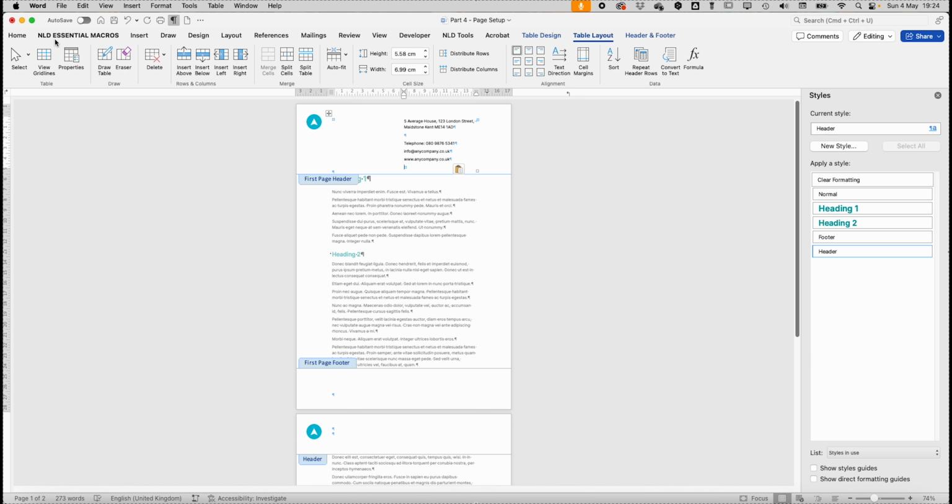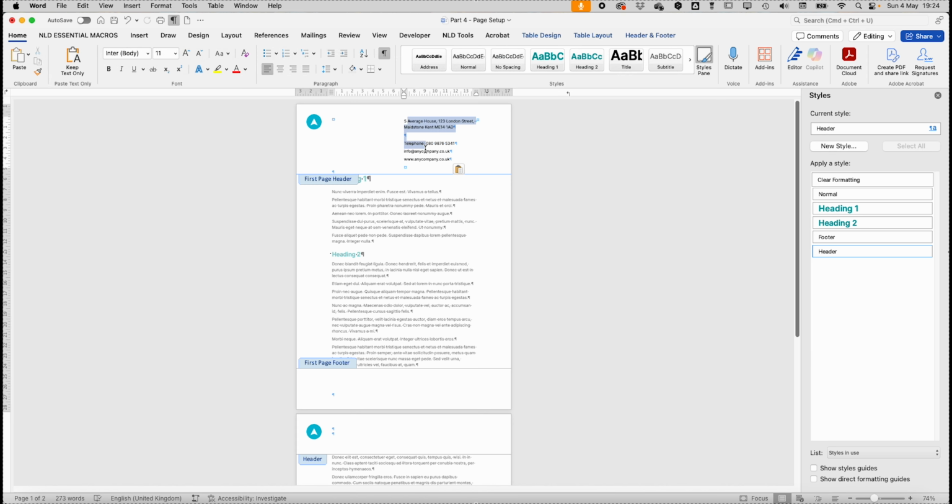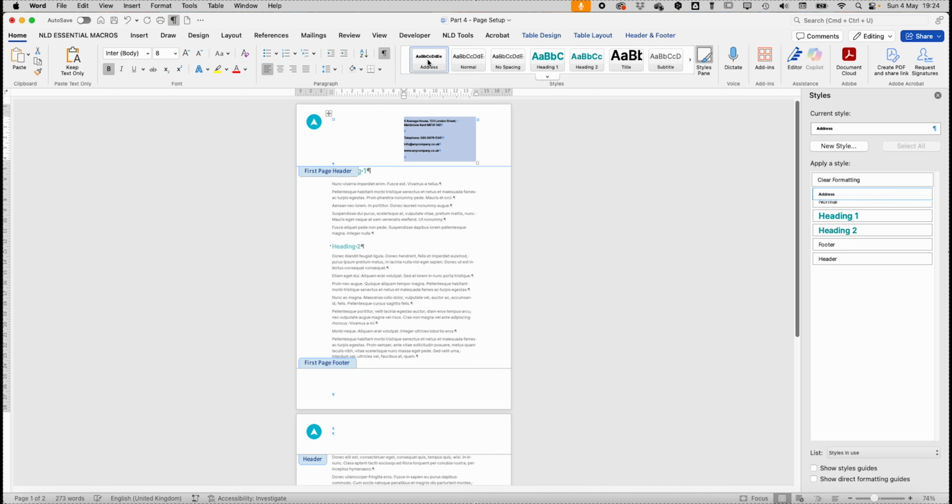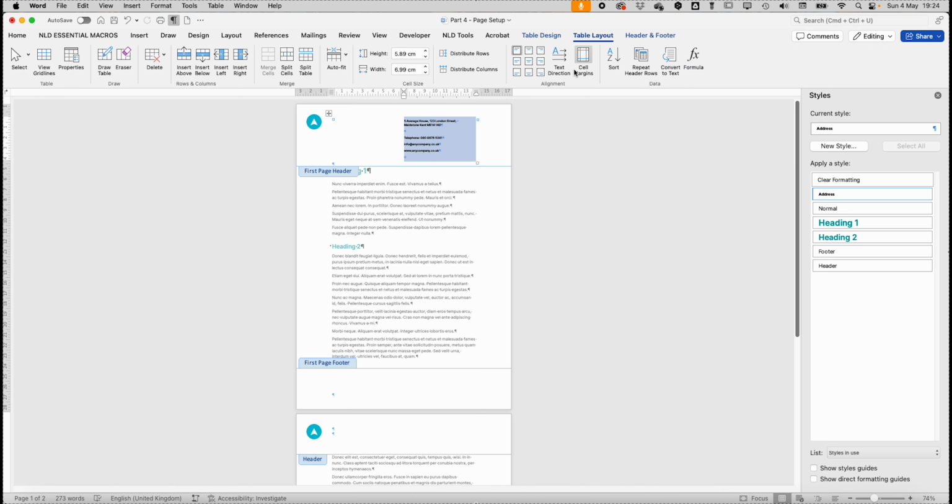Let's bring up the Home tab, select all of the text or in fact the whole cell and click on the address style. And then next we're going to go to the Table Layout tab and click on this icon, which is going to align all the text to the right.